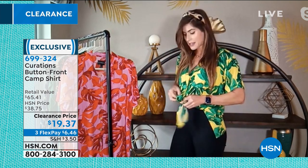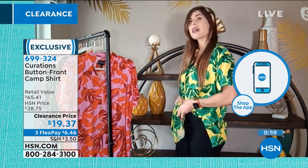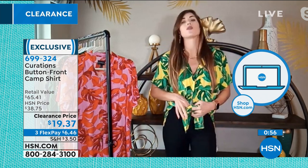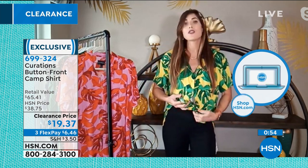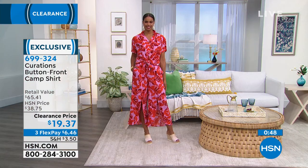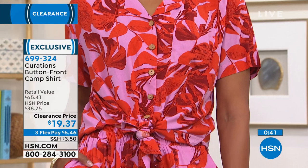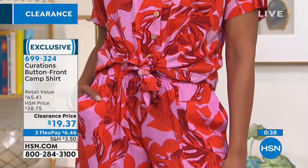I want to point out we have these really exaggerated splits on the sides. So when you do the front tie like I have, it's not going to bunch on the side — it lays nice and flat. Whatever way you're wearing it, you have all this movement and option. You can wear it over a maxi dress, with jean shorts, or even over a bathing suit — whether you're wearing it for daytime or lounging by the pool. Even if we're not on a vacation, we can at least pretend we're sitting by the pool with an umbrella drink wearing this.